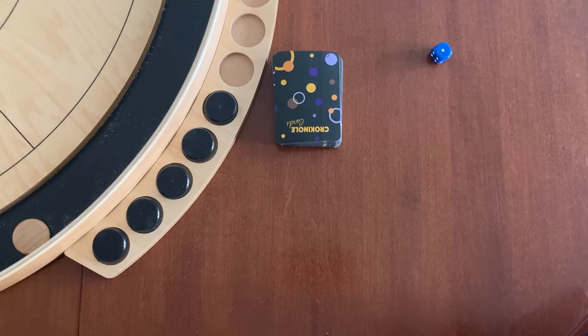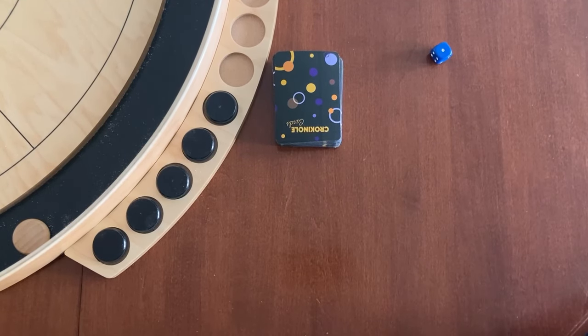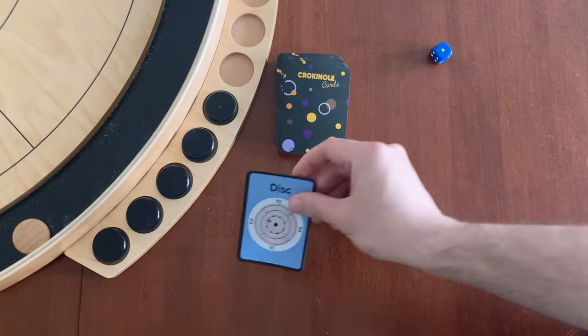Just to summarize quickly, there are 3 difficulties to Crokinole Solitaire. Beginner difficulty, you shoot 5 discs each round. We're gonna work our way up. I'm gonna start with 5 discs. There's also levels on each difficulty, 1 to 3. Regardless, you always draw 4 cards to start.